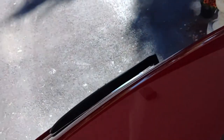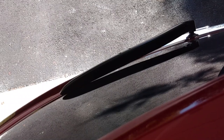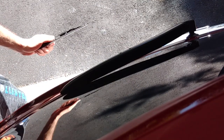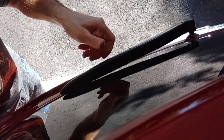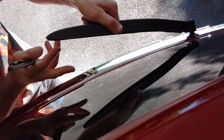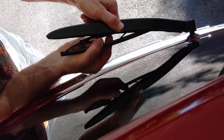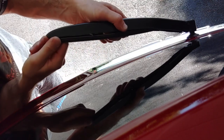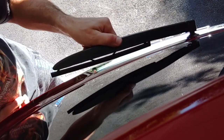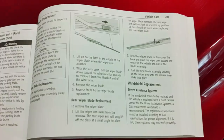So we'll go ahead and install our new blade. It's easier, you don't need a screwdriver for the installation. So lift the wiper arm up. Grab a firm grip, guys, because you don't want it to smack on this glass. So you insert your new blade like this and pull it towards you until you hear the click like that, and then gently rest it back down on the glass, and that's it.